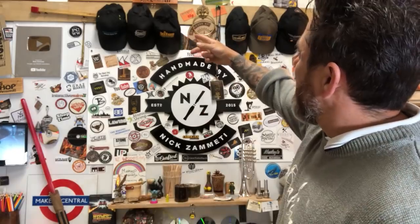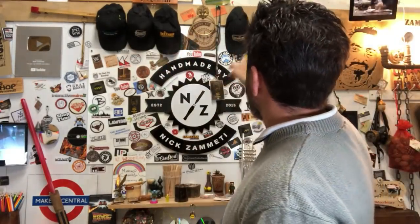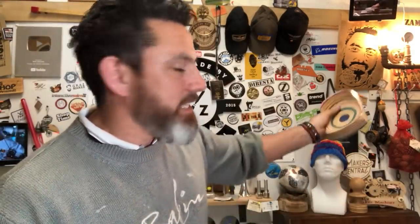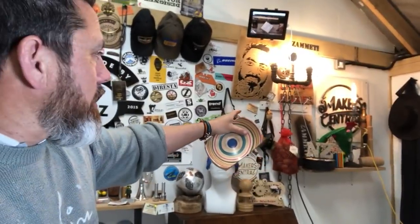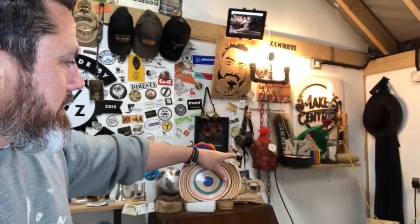My hat's up here. I don't know if you can see right at the top there or not, but there's all sorts of other bits and pieces going on everywhere. So I wanted to try and incorporate everything I could in this section. You can't really see over there, but over there you've got a central sign. We've got some lights and bits and pieces that I made.